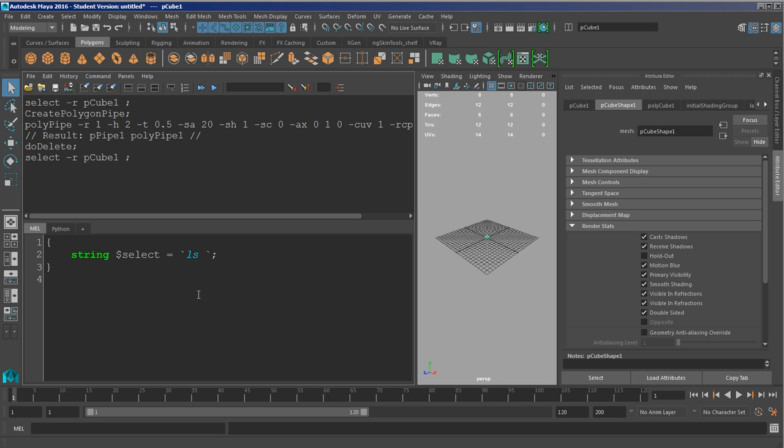A lot of commands in Maya will have long names and short names. Some of them you'll have to put the long name because the short name hasn't been put in there. But this one, they figured chances are people are going to use this a lot. They don't really want to type out list selection every single time. So we have a simple version of it, ls. And it's going to want a flag, typically speaking, about what it is that we want to put in there.